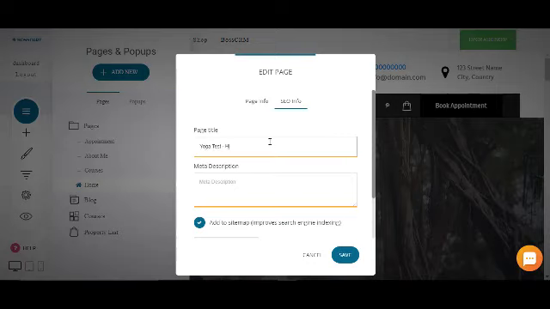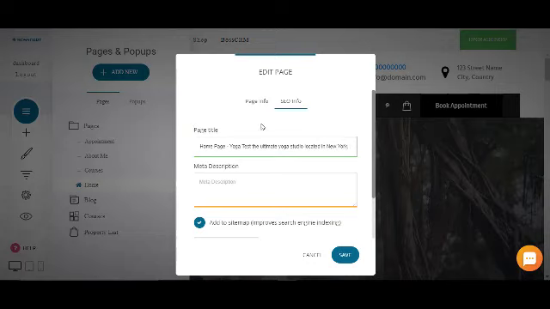And then we'll do home page, dash, and then yoga test. Just make some stuff up. The ultimate yoga studio located in New York, right?